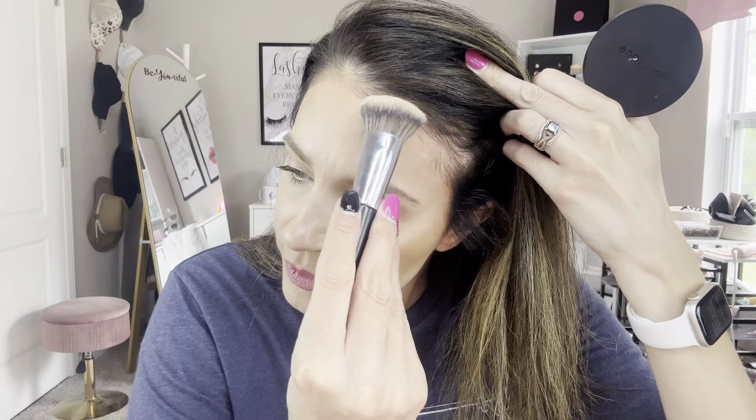I'm just blending this right into my hairline with up and down motions, and I'll do the exact same thing on the other side — just like that, right into the hairline. Make sure you're really getting into your hairline because the skin's going to look a little lighter there, and you don't want that to stand out harshly. Just make sure you're really getting up into that hairline with your contour. See how we're getting some dimension now — it's like we have some color, some life to our face.